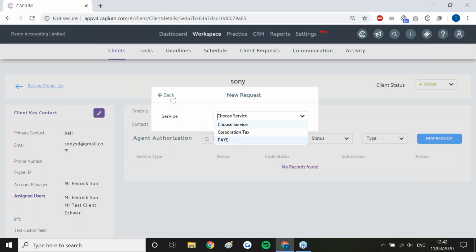So these are just some of the features that, as I mentioned at the start, save you a lot of time. You don't have to go to HMRC's website to do this. You don't have to log into each and every individual client's agent web page to do this. You can do it directly from Capium, saving you a lot of time.